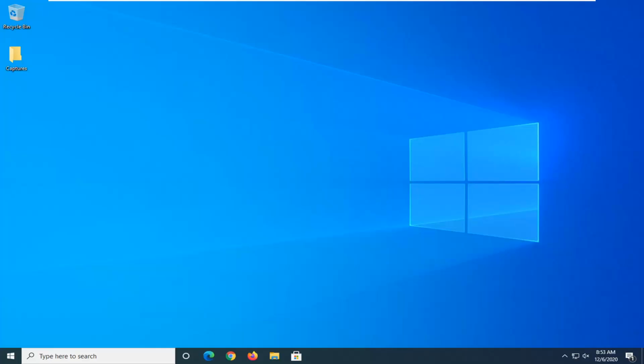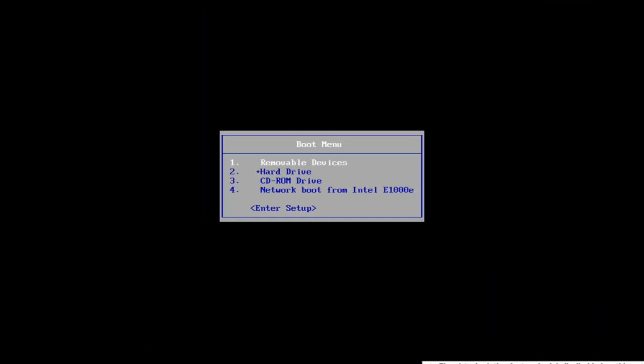So if you're still having a problem, I'm going to go ahead and fast forward back to that boot screen that we started with. So just go ahead and restart your computer. Just go back to that utility we were just on, boot up your computer back to it, and I'm just going to fast forward back to that boot screen that we started this video on. Okay, so you can see we're back on the boot menu here.